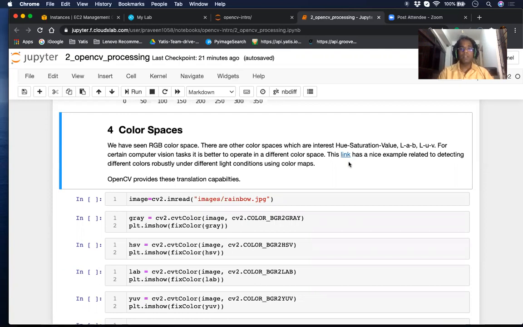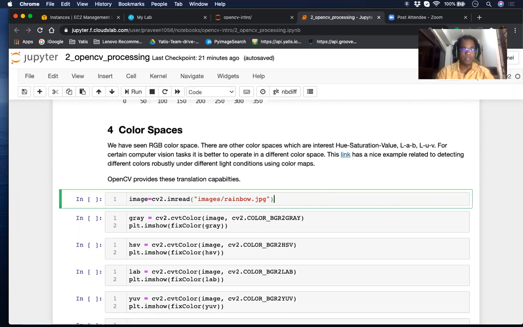This particular link talks about creating a computer vision application to finally solve the Rubik's Cube. But the problem they were looking at was that the method to detect color was not robust enough. You can just read it; we're not going to cover this particular chapter here, but essentially CV2 supports a lot of different color maps, and they're very easy to use.